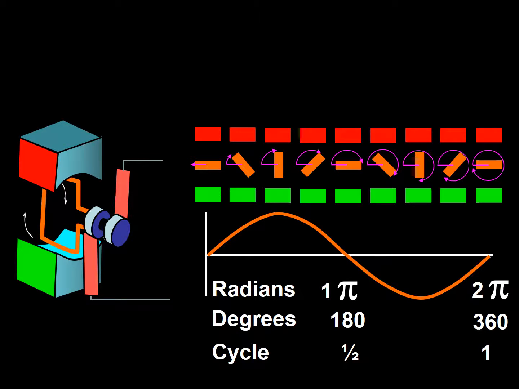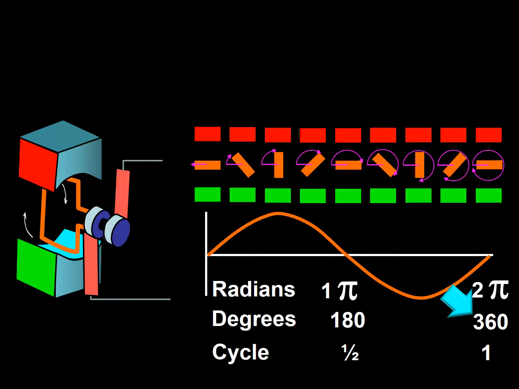If you recall, when talking about the generation of alternating current, I told you that the equipment creating alternating current does so by rotation. In this example, by the wire rotating around the magnetic field. This circular motion creates a sine wave with components above and below the midline. This sine wave can be measured in cycles. The whole turn of the circle corresponds to one cycle, or it can be measured in degrees.